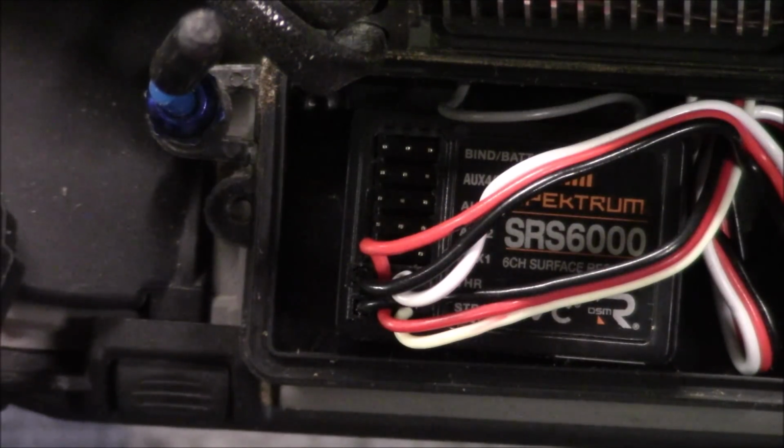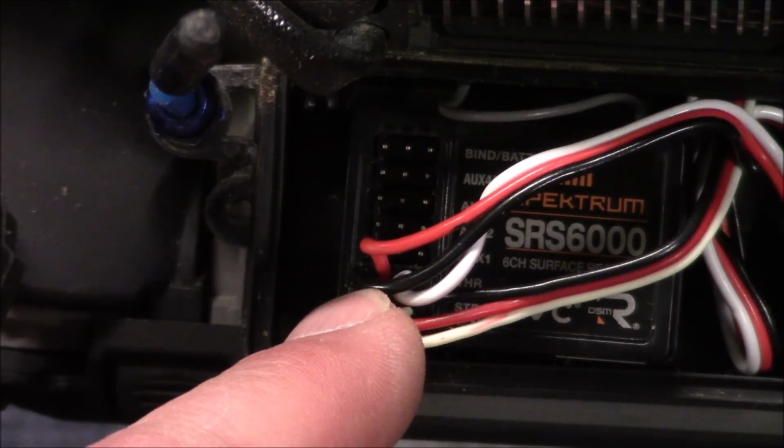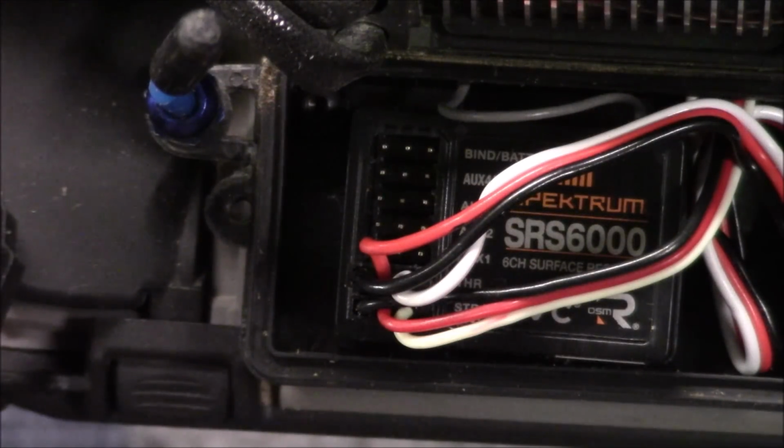Second off, if you're using the 415 receiver, you can mount it pretty much any way you want to. I would recommend mounting it label up with all of your linkage facing up so that it can't get destroyed in any way. It's protected and has room to play. But you can mount it in different angles.